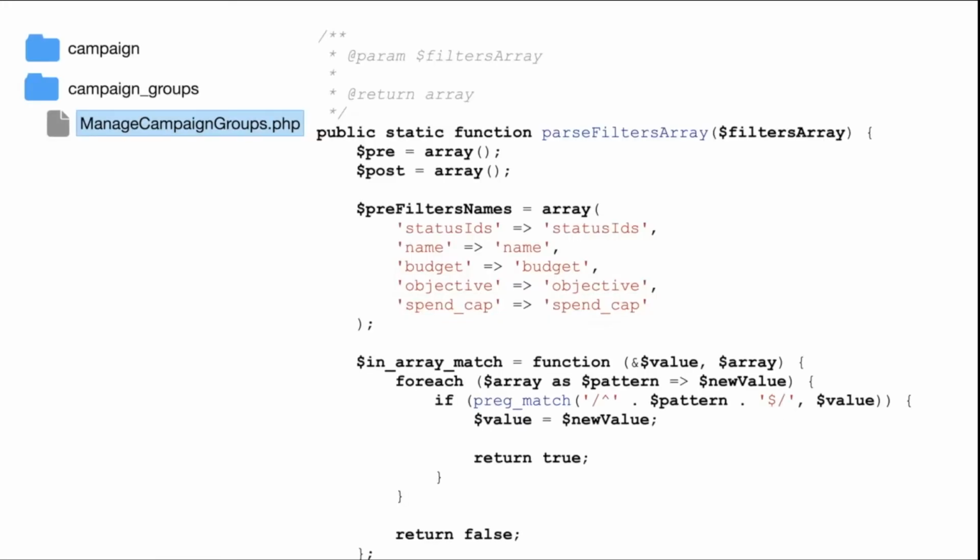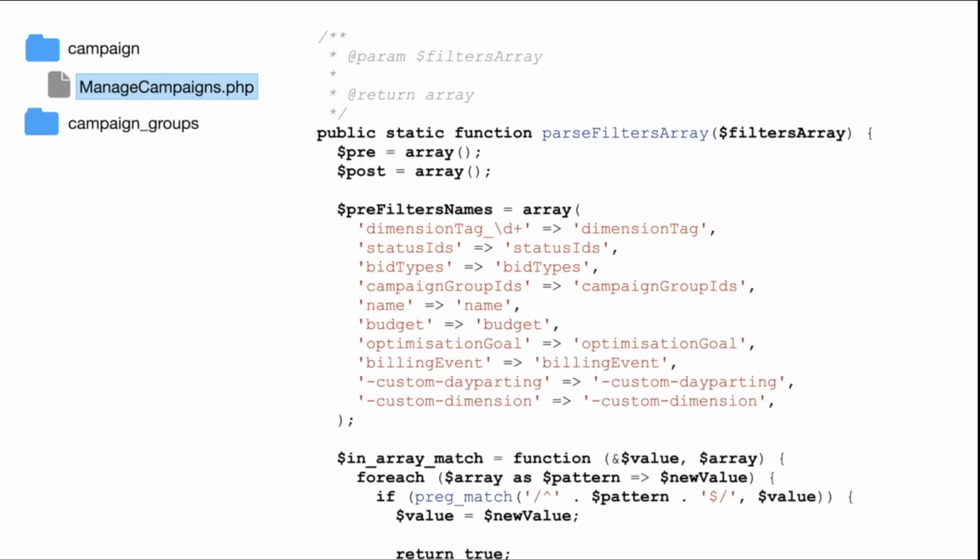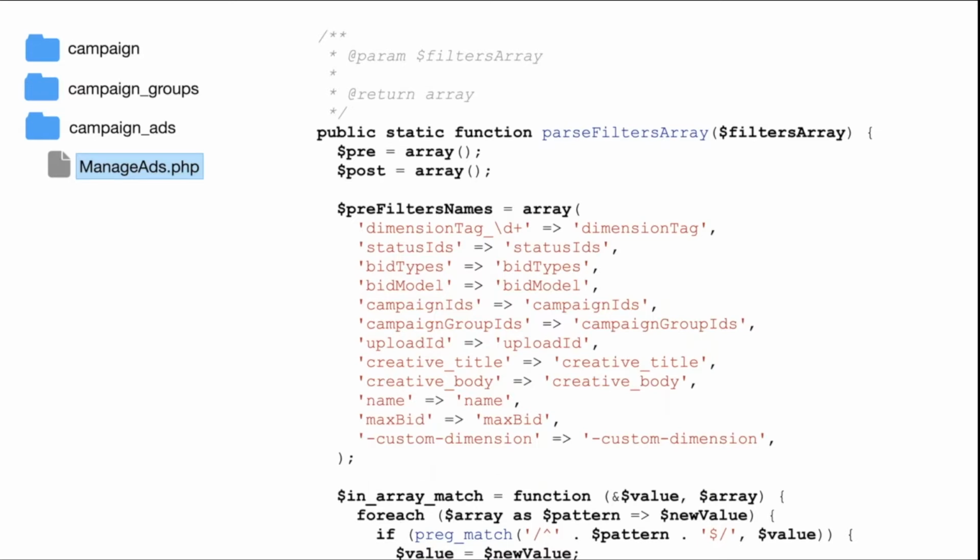And it left me with one method between both classes, one method that was actually used in both places, called this pass filters array thing. It defines some sort of algorithm for getting filters. That's all it does. So this is manage campaign groups, and you can see manage campaigns. It's basically the same. The only thing that's actually different is the content of the array. And for good measure, I found it in a third place. This is how much copy and pasting was going on in this code base.